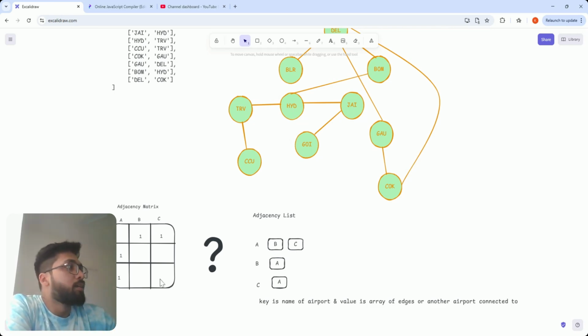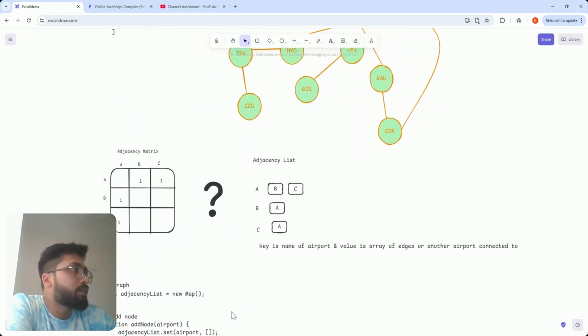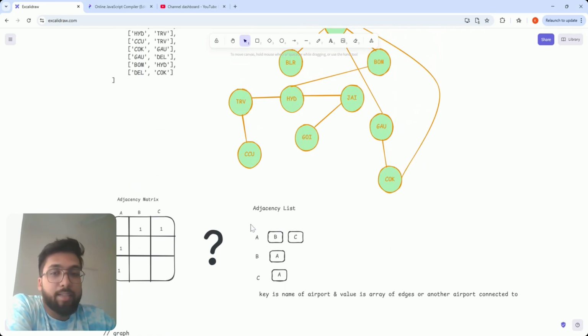Why? Because otherwise lots of space would be wasted, and it would take more time complexity and space complexity. So we have decided how to represent a graph. Now we will move to how to traverse a graph.